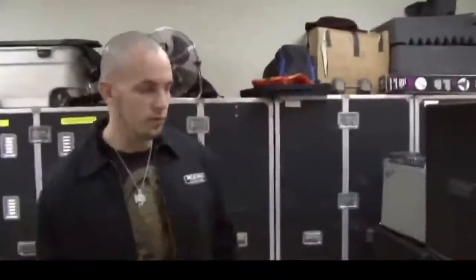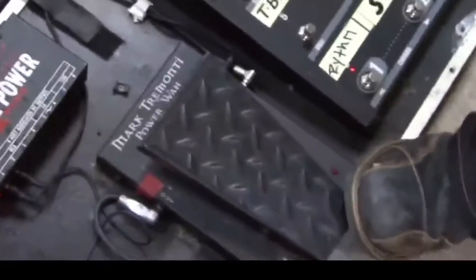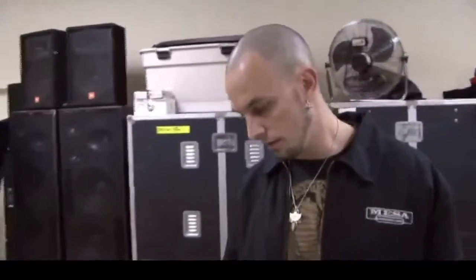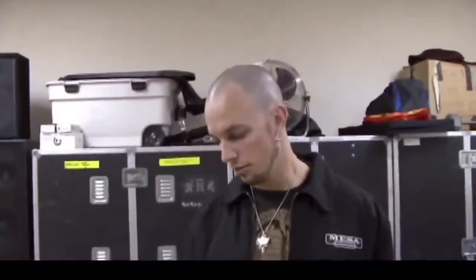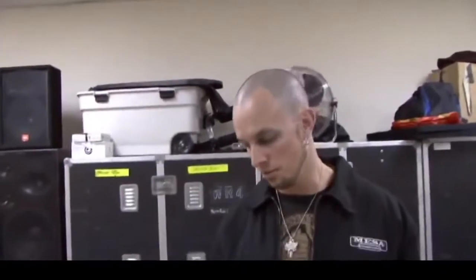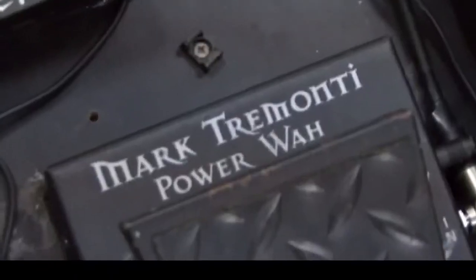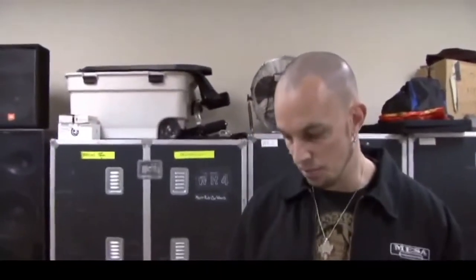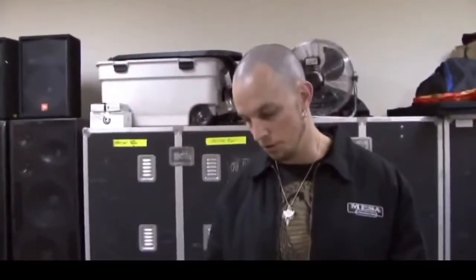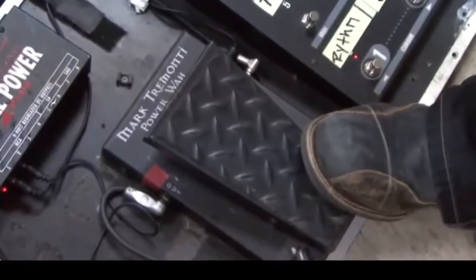Other than that, when I'm playing lead, of course, I use the Morley wah. It's obviously my favorite wah. It's my signature wah. The guys from Morley came down to visit me in Orlando, and we found the frequencies that I loved as the wah is engaged, and we extended those and cut out some of the higher frequencies that hurt my ears. We also added some gain, so if you wanted a little overdrive automatically built into your wah, it's built right in, because usually when I'm using my wah, it's when I am playing a solo. And if you didn't want the gain, you can just set that on zero.